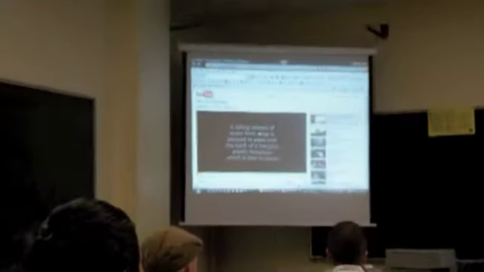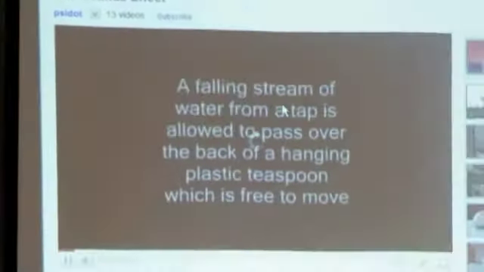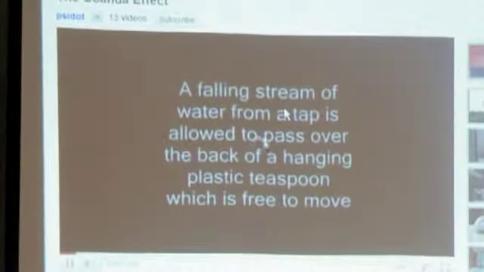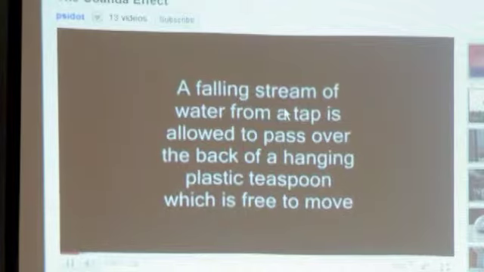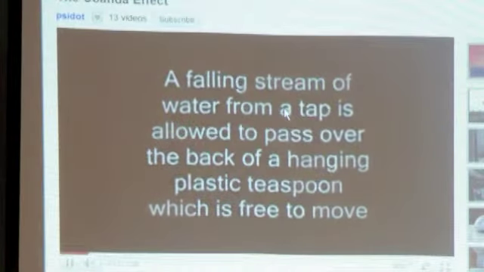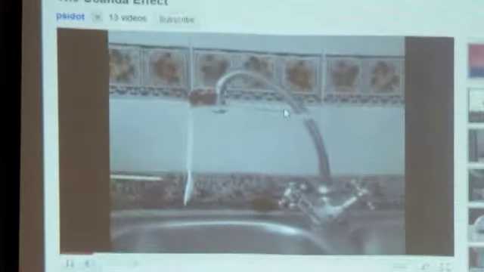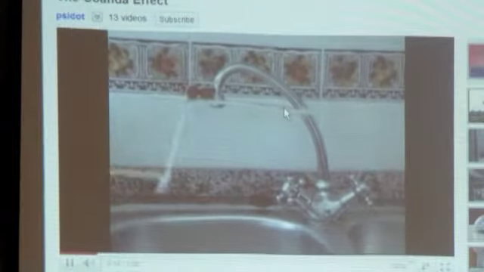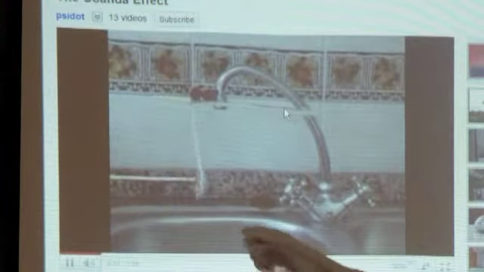The Coanda effect. Okay, so this guy takes a plastic spoon and he just hangs it on a little string or a pair of chopsticks, I think. And he pushes the spoon into the flow of water, and the water, because it's flowing around the back curvature of the spoon, is changing direction and sucks the spoon into its flow. So he's just waving the spoon around.